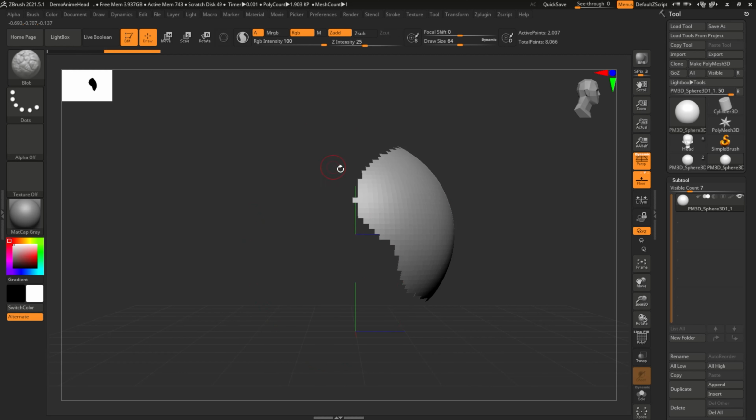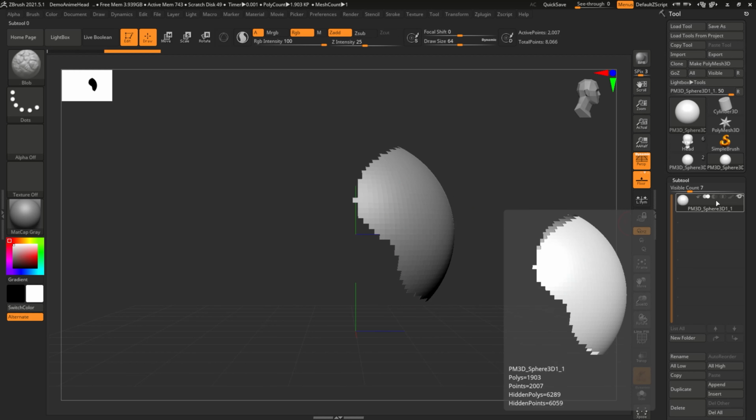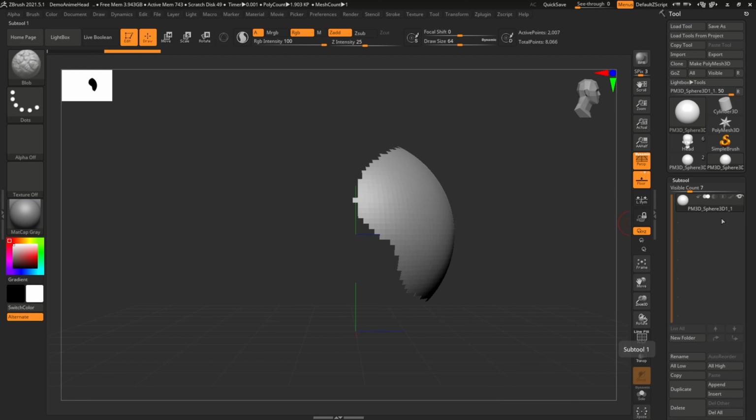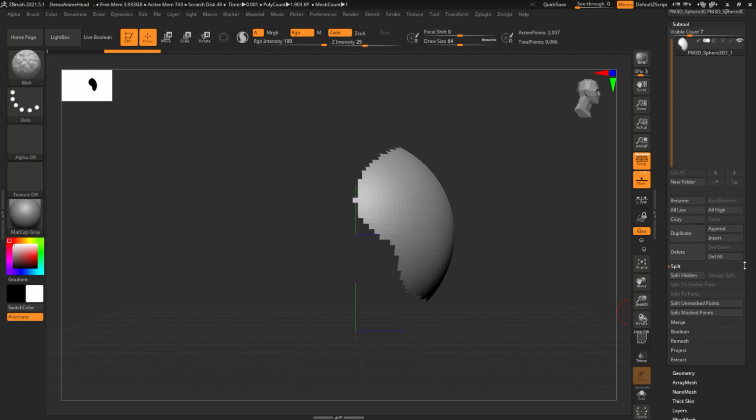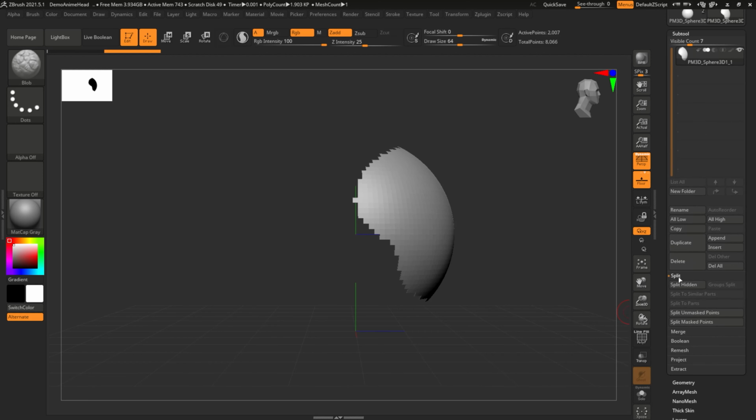Then, if you look at this state, it will be set up in one layer on the right. Let's literally separate the part that is not visible here with the subtool. Here is a method. It is a subtool. There is a split. The bottom split is just literally dividing. So if you do split hidden, it means splitting hidden things.